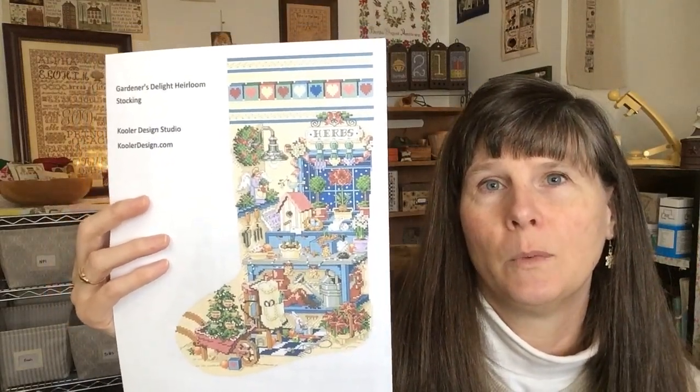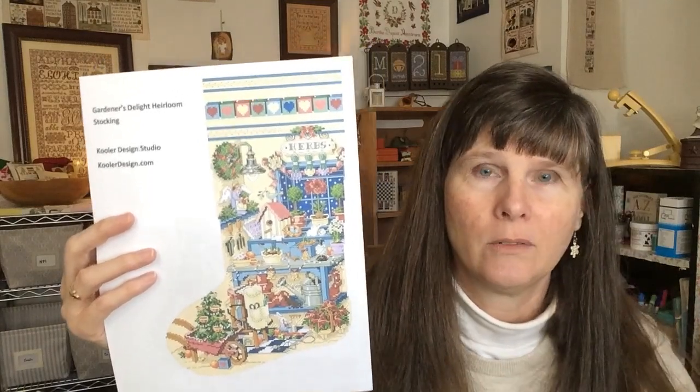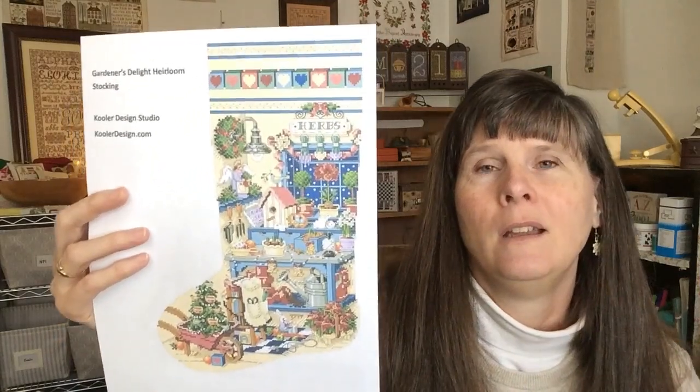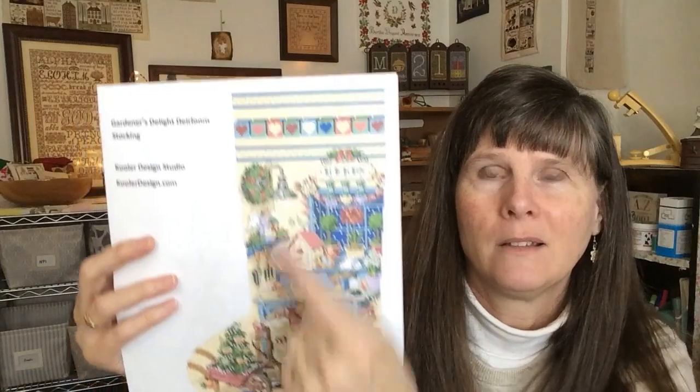several of the designers who worked on... I think a few of the designers, especially Sandy Orton, who worked on the Cross Stitch and Country Crafts magazine, are involved in Cooler Design Studio. So this looks like it's part of that same series. It's got the same blocks for the name.